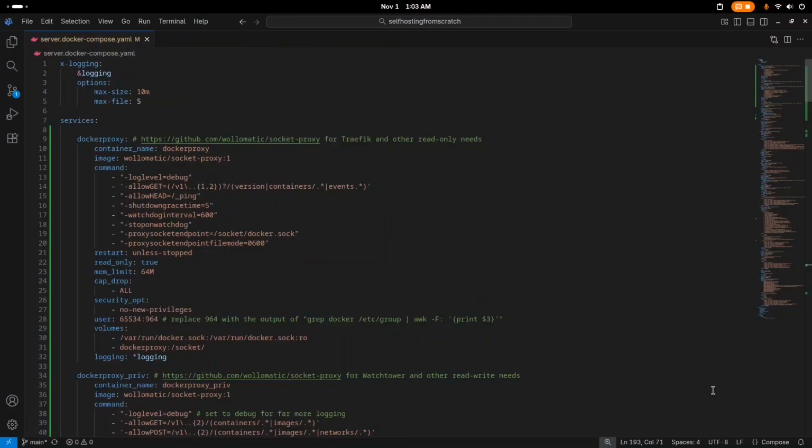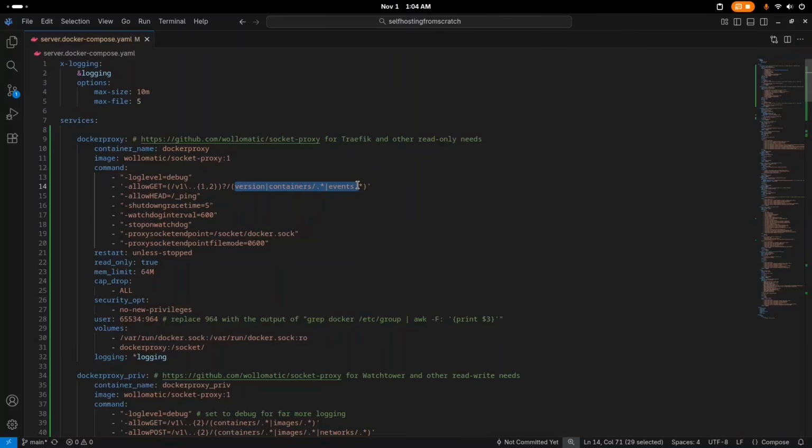So I've added a new container here. It's using the socket-proxy image, and we have a bunch of command parameters to configure it. The first is just telling it to print debug logs. The second line specifies what kind of GET requests clients who use this proxy should be allowed to make. It uses a regular expression to define this, and if you don't know what a regular expression is, now would be a good time to look it up.